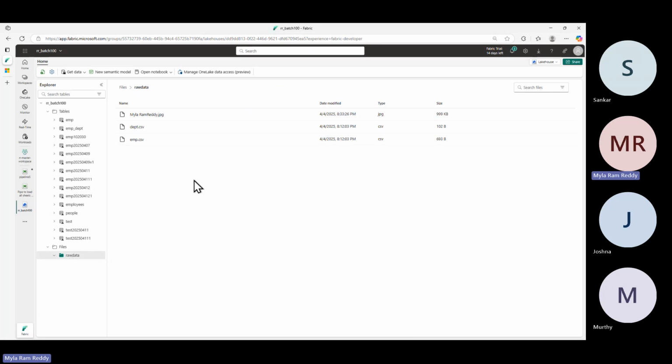It is uploading here. You understand? Not at the level of the raw data folder. My aim is to put it in the raw data, right? But it is uploading outside of it. That is the problem. Let me push this one. I am pushing this one inside the raw data folder. So to push into the raw data folder, just drag it.